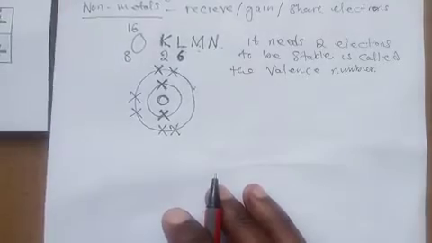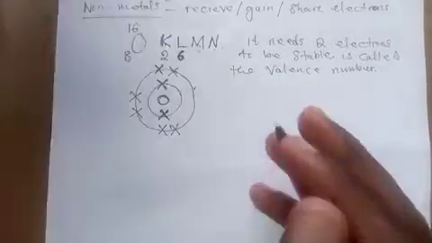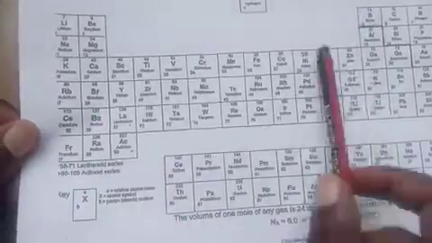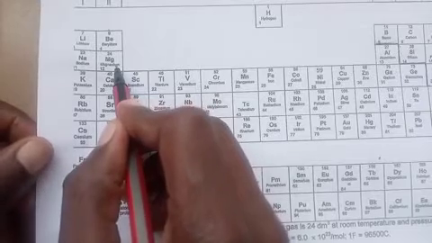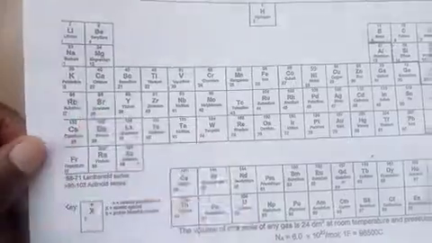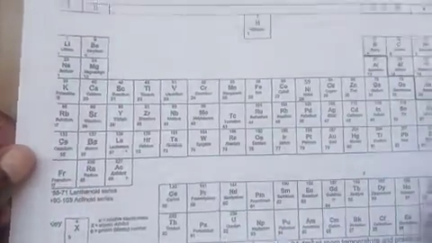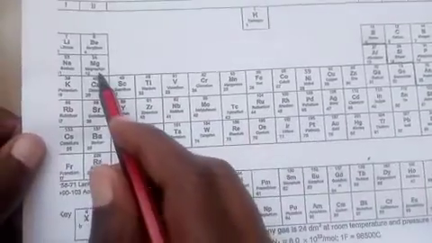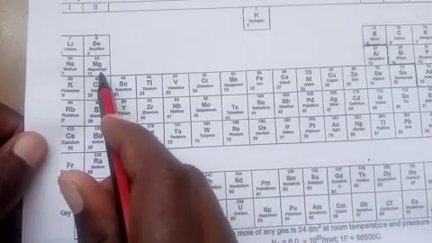Let's take a metal. Another metal. What metal can we use on the periodic table? So these are the metals. Okay, so what metals can we take? Let's take magnesium. We want to see its valence number, the number that it gives, since metals give electrons. So we want to see how many electrons this metal gives.